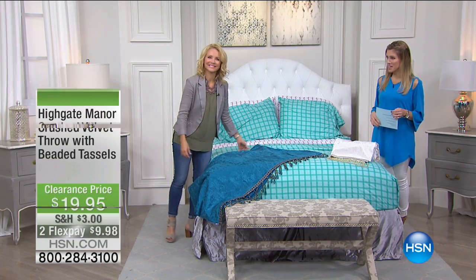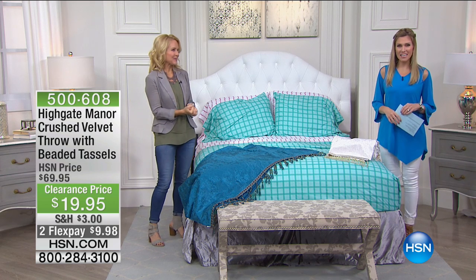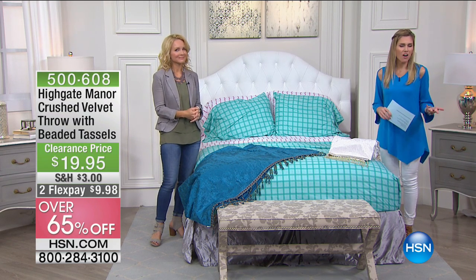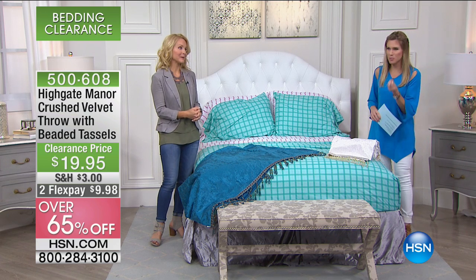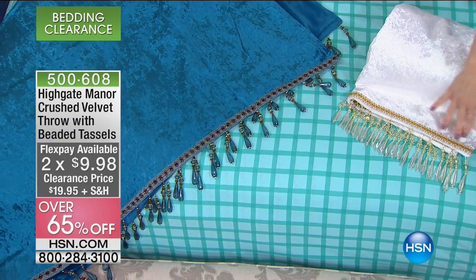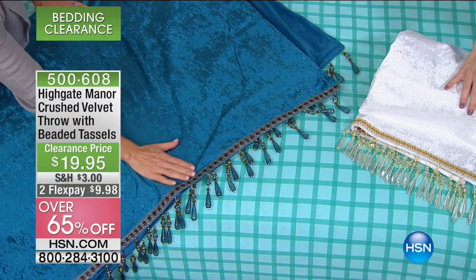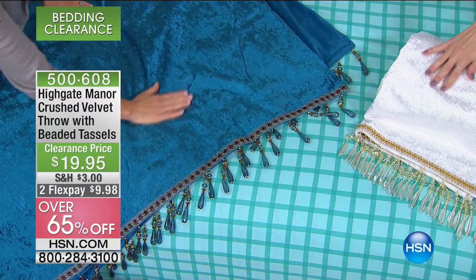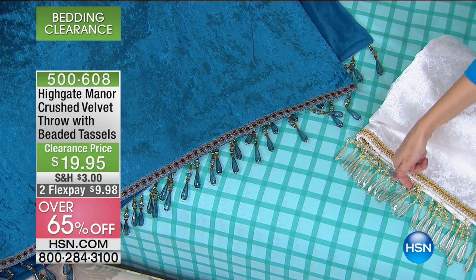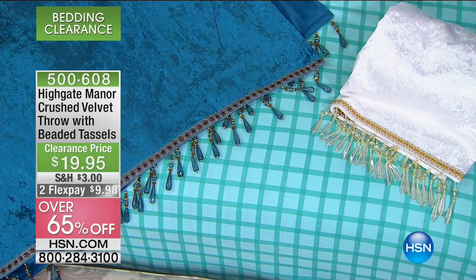Now it's time for tassels and beads. We've shown you a lot of things this morning, but this requires a moment because this is very special. This is from Highgate Manor, exclusive to us here at HSN. We are bringing you Moonlight Markdowns — our deepest discount on things that are fresh and inviting and fun. If you love your beads — jewelry for the bed — this is our crushed velvet throw, and it has beaded tassels. It is less than $10 to get at home. I only have two colors available: teal and white. The white is trimmed in stunning gold champagne tones — long, elongated drops in these beads that just dangle. It's like a chandelier hanging from the end of a gorgeous velvet throw. This is exotic, it's jewelry for the bed.